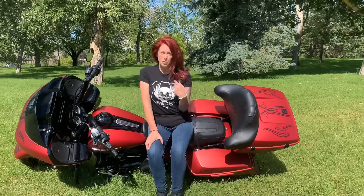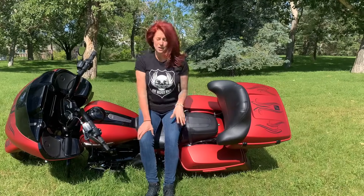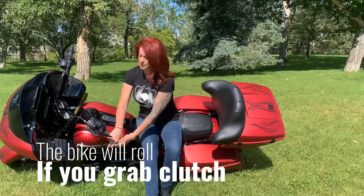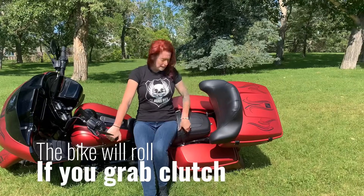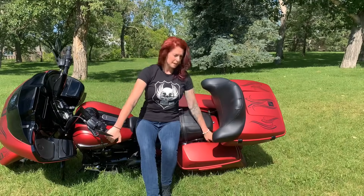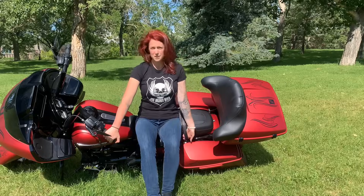I like to go a little bit lower on this side — it seems to be easier when you're higher on the other side. So go low, pull the handlebars in. You do not grab that clutch. Then you're just gonna use — I'm gonna use the strap here; you can use other mounts, but I just have this strap.